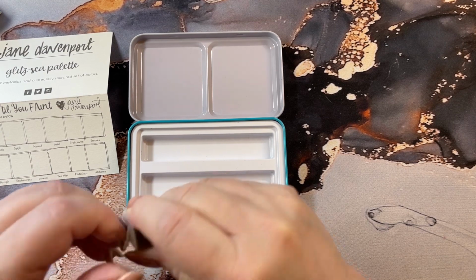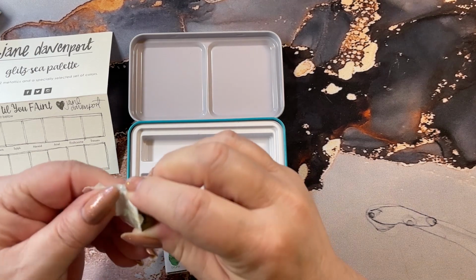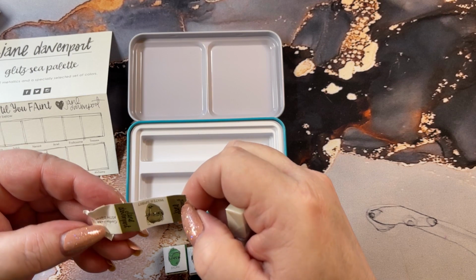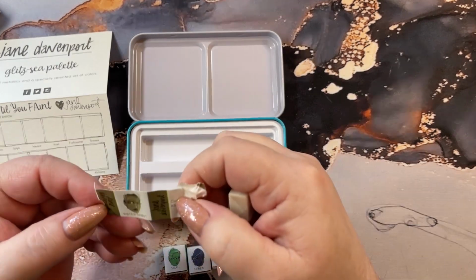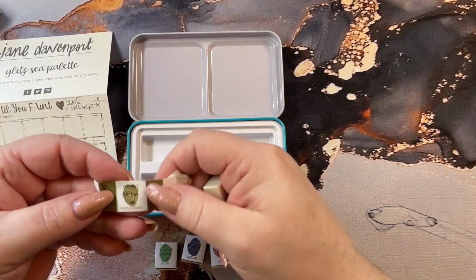I'm going to have to take these off camera because these are going to be hard for me to do. There we go. So you can save that. Let's see. I was wondering if it had a name on it. Water Spirit. I guess they all have those type of names.